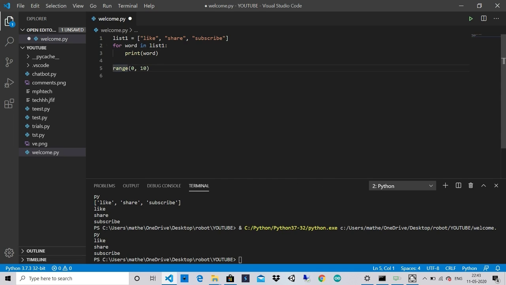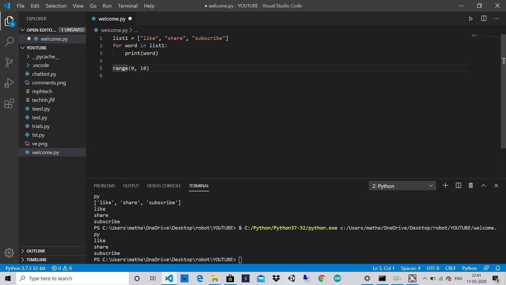So range 0 to 10 won't print 0 to 10, it's going to print 0 to 9. It starts from 0 but ends just before it reaches this number.